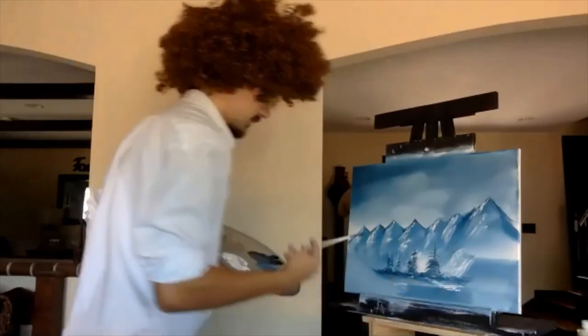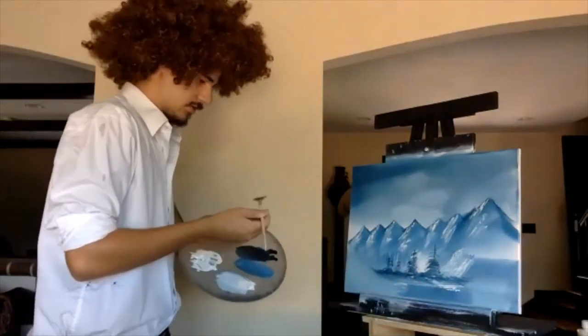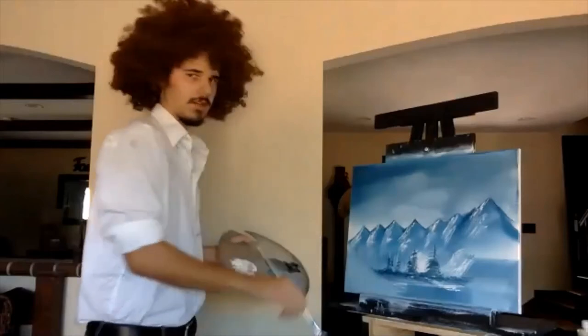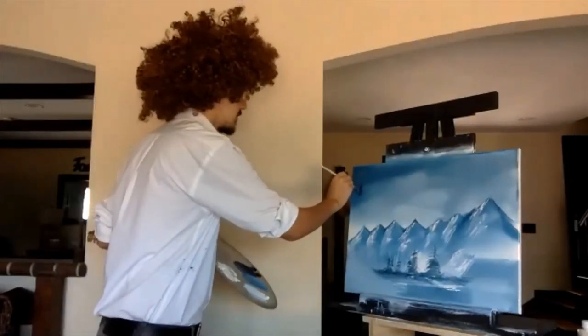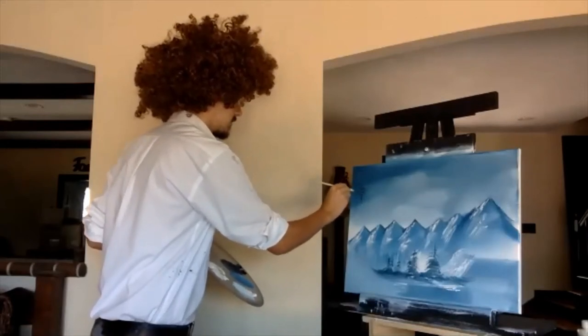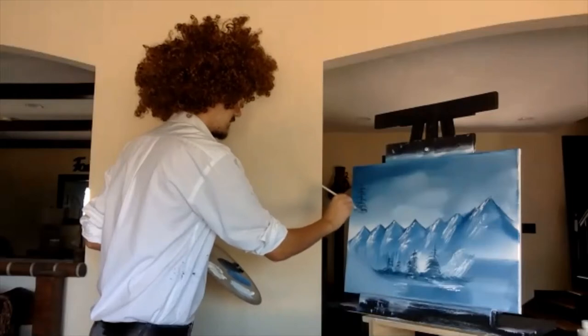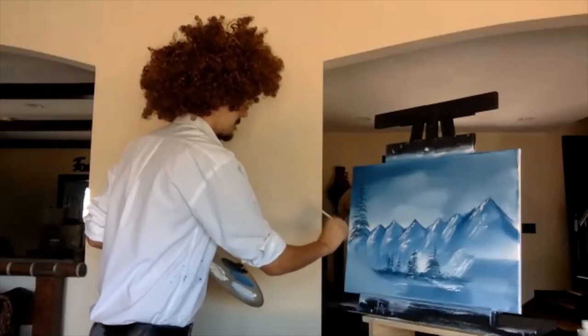Right, now with another fan brush, that dark color again. Let's make a big tree right here, why not? That sounds fun. Just like we did the other ones, to create a guide. And start tapping, going back and forth in a Z formation. Adding more pressure as you go down.